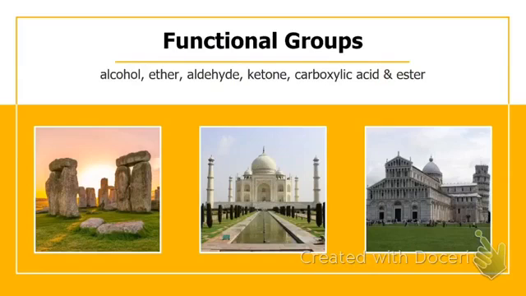In this lecture, we will be looking at the functional groups of alcohol, ether, aldehyde, ketone, carboxylic acid, and ester. We'll be looking at them in groups of two so you can clearly define the difference between them, and that will help you on your way to understanding and recognizing them.